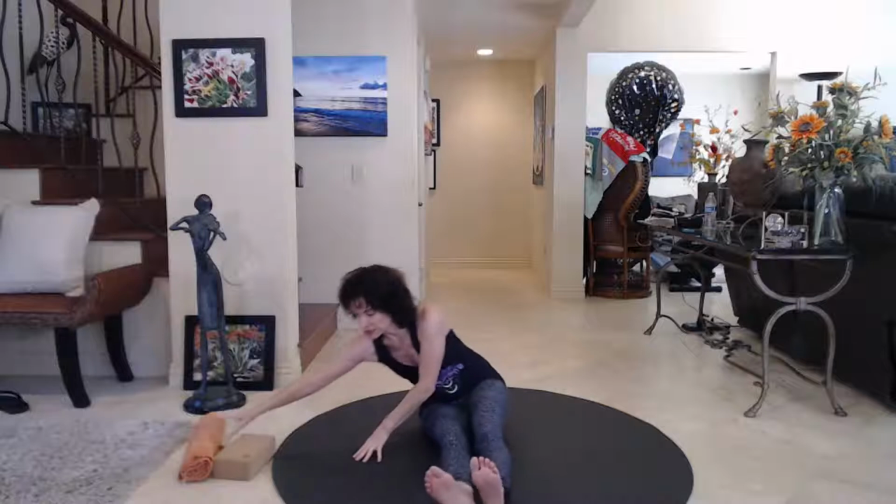Good, and let's roll the wrists, warming up the hands. Engage those abs and the back. You can have that towel under your hips and roll forward. Inhale the arms up. And let's bring the feet together and the hands down. Good. And remember, you can use this towel to sit on it, roll forward, keep your pelvis tilted forward.